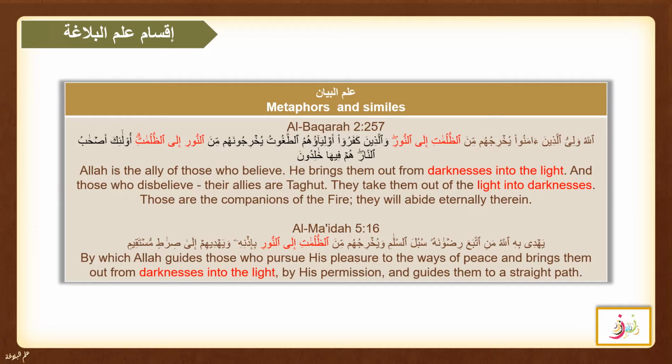It is not literal darkness, not a blackout, but it is the other darkness, like from bad to good. These are the similes and metaphors that we are going to learn, how these words are used in the Quran and other Arabic texts, in Ilm al-Bayan. The example also shows az-zulumat ilan-nur, from the darknesses into the light. So here this metaphor is used.